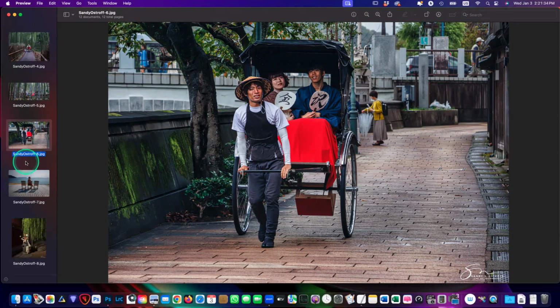Do they use a lot of rickshaws just for normal? It's tourists. Yeah, it's mostly tourists for hire type of stuff. Why do they both have fans? Is it hot? I didn't think it was that warm. You know, a lot of times they'll rent, I would imagine they rented these kimonos.